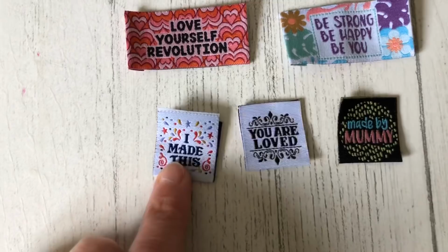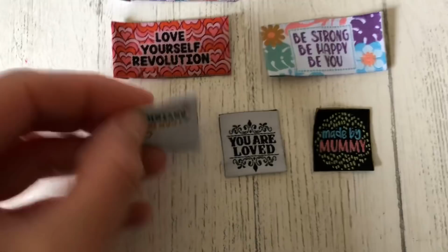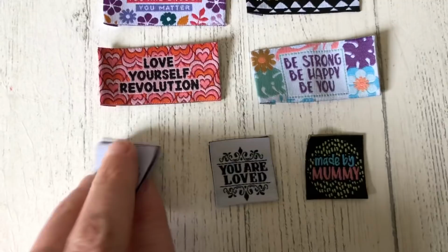That one is really cool. It has a secret hidden message on it. Nope, wrong way, wait a minute. I made this. I can do anything. Cool. So these are all in my shop now.